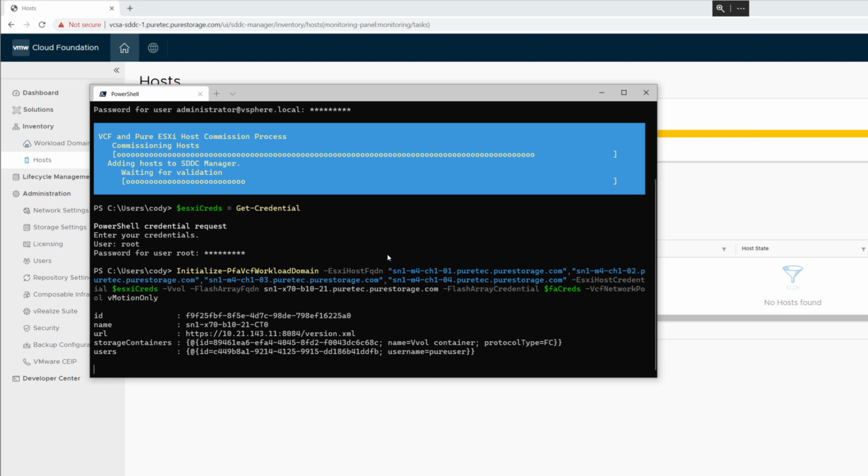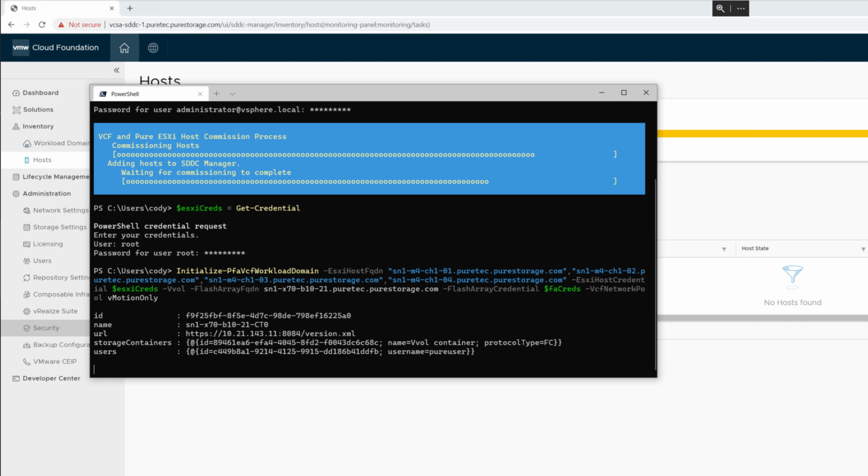The next step is then to compile the information for those hosts and validate them in SDDC Manager. SDDC Manager will take this input and connect to those hosts and make sure everything's configured properly, make sure all the prerequisites have been met. Once that validation is completed and successful, it'll move on to commissioning them. It'll take that same information and say, all right, SDDC Manager, I'm ready for these hosts to be included.